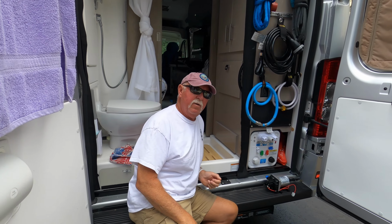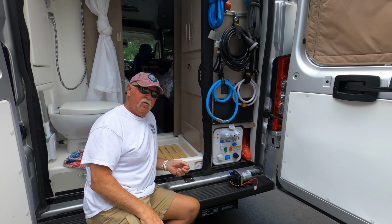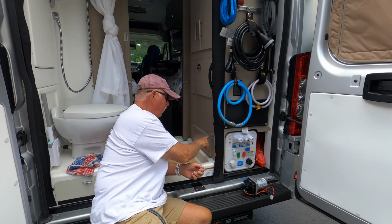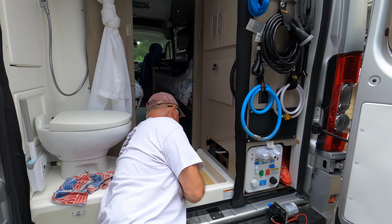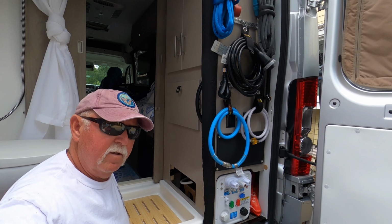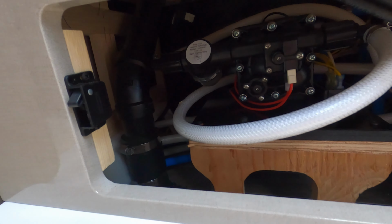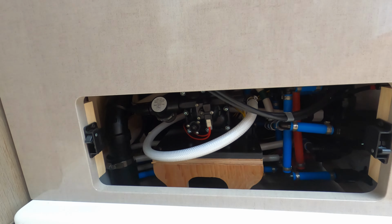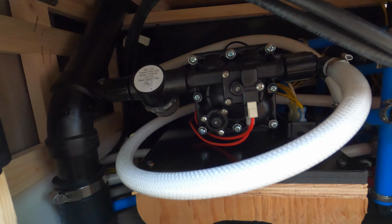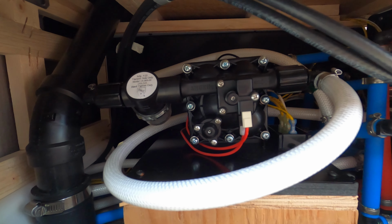All right, so here I am in the back of my rig. Now, the way to access this is this panel right here. So all you do is you pop that panel off, and here is the water pump right here. You can see it's kind of a tight spot. I'm not looking forward to this, but I'm going to see what I can do.